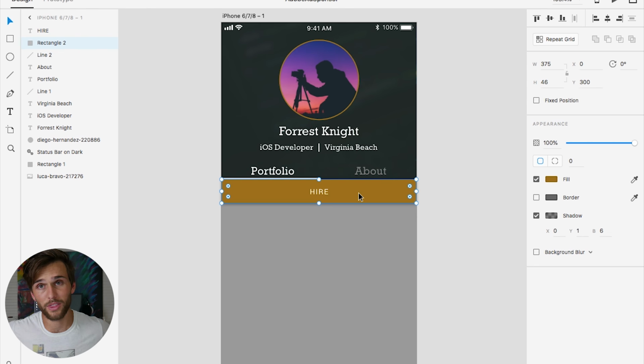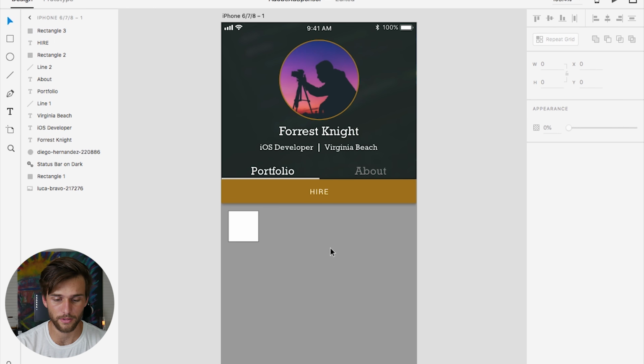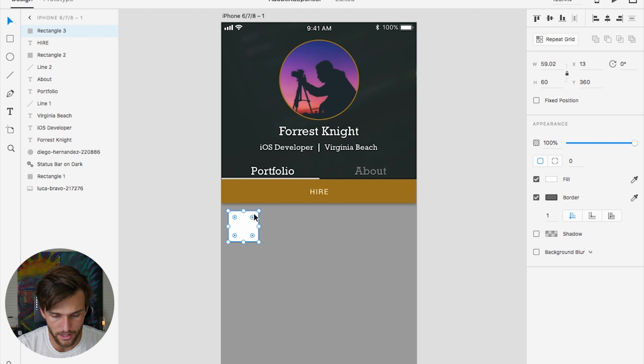Now it's on to the interesting part, and that is actually having the portfolio section of this application. This is probably my favorite part. So let's go ahead and get the rectangle tool and make a little rectangle here. I don't know, do I want it 60 by 60 maybe? That's not 60 by 60, 60, 60. Let me lock that to keep it in place. And I love rigid corners on particular things. Not this though, so let's kind of pull that in a little bit. And I think that looks decent.